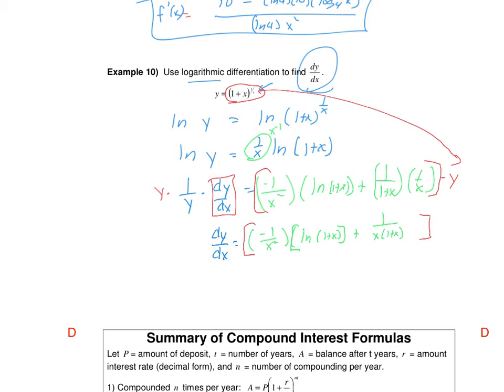No, take that back. We'll write them separate because that's not correct. All right, so then I've got that. No, that's fine. And then I'm going to have my y, right? I'm going to go back up top here. So then I'm going to have my quantity 1 plus x raised to the 1 over x. So now every variable here is an x input. I've got dy dx by itself. Feeling pretty good. All right, we're almost done.